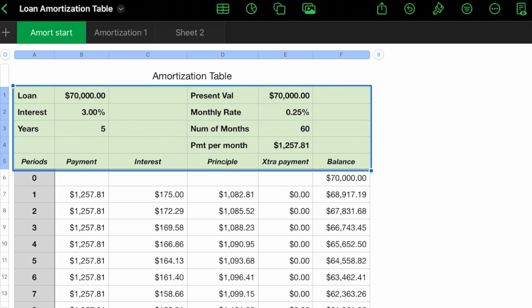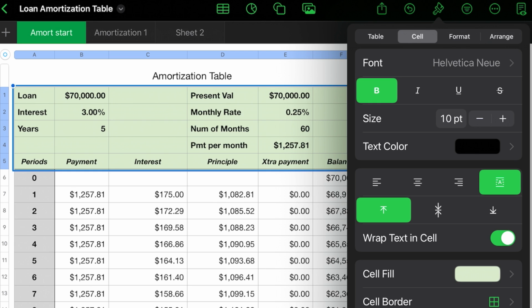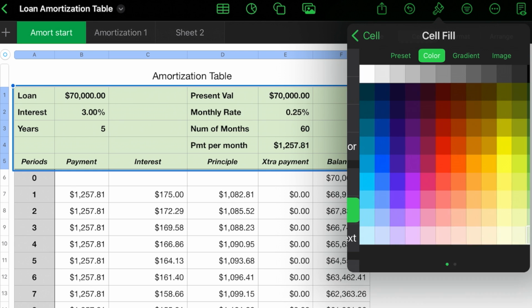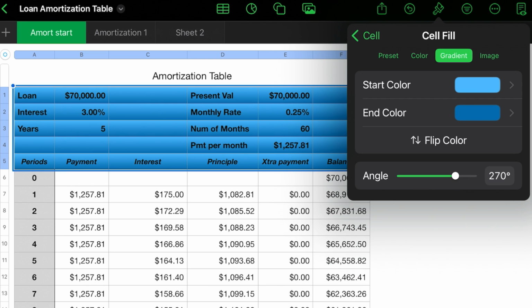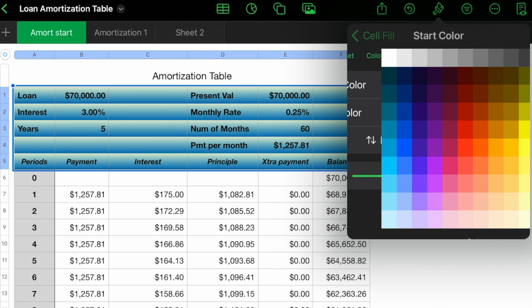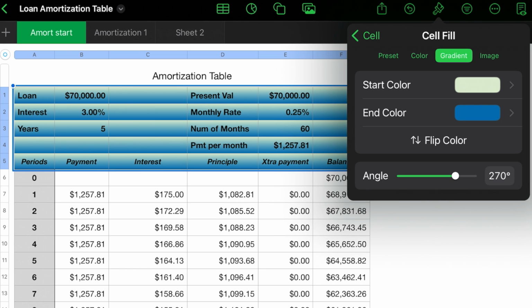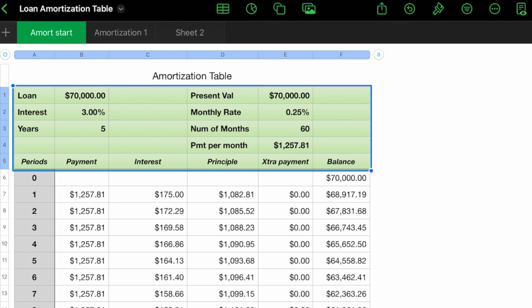Now notice it's also, the color fill is green. If you want to change that, you would just hit Format, Cells, about 3/4 of the way down, you'll see it says Cell Fill. Tap on that and you get your color palette, and you can select any color that you'd like there. You could even do it in a gradient, if you want to do it in green, and then you have your start color and then your end color. You can change it like that, or however you'd like to do it. You're freeform. So that's how you would do that.